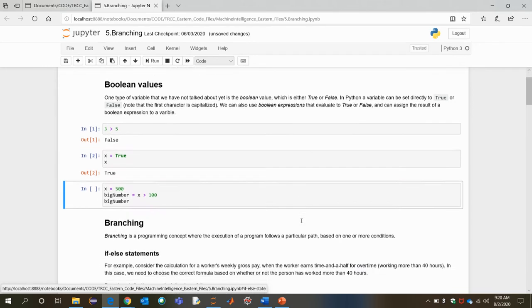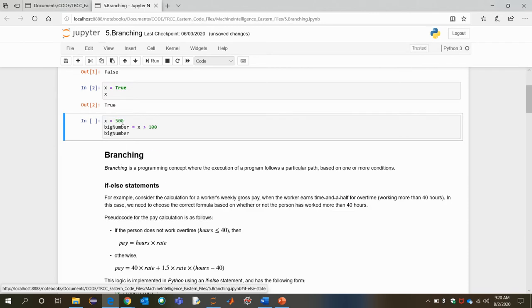So let's say this one, x equals 500, and we are checking whether 500 is greater than 100 or not. In the comparison, if it's true it will return true, and if it's not true, it will return false. Either true or false will be assigned to a new variable, big number, and then big number will be returned.